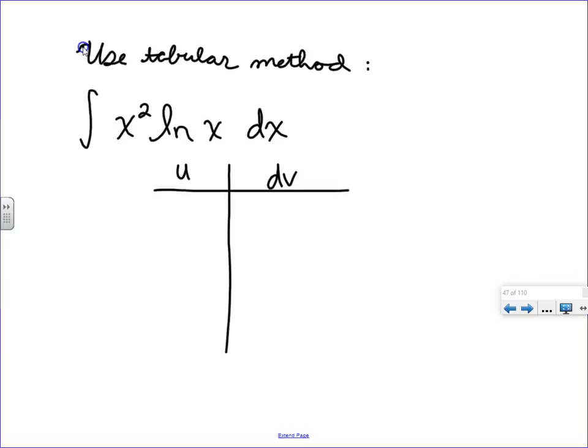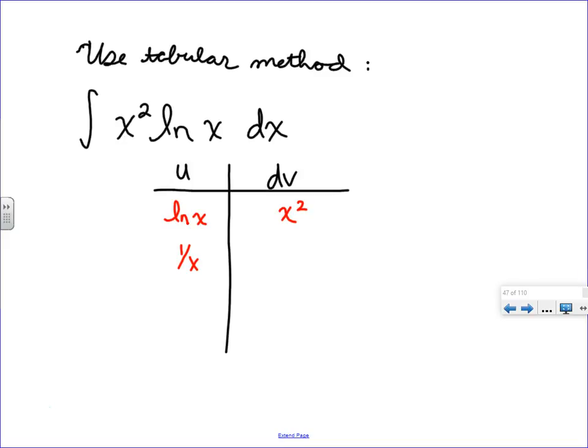This isn't necessarily one that I would use the tabular method for, but I have seen college professors with kids that have tutored or alumni that have come back and asked, who have them use the tabular method for every integral. So I'm just trying to show you how the tabular method works when it could keep going on forever. What's the du? If you keep on going pretty far, you're like, I'm going to keep on writing forever. Okay, well maybe not all uses of the tabular method necessarily have to go to 0.